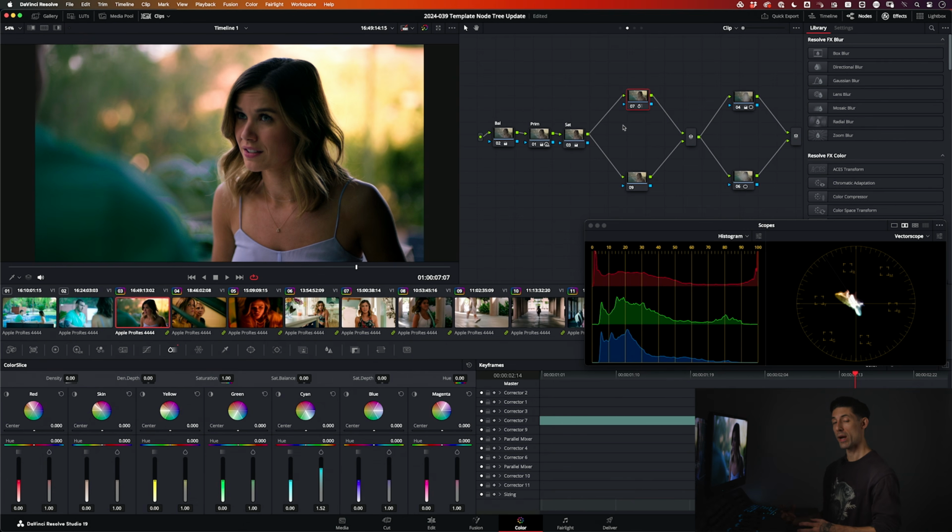And this is a great example of what I love to use the color slice tool for, is to adjust either saturation or hue or density at a particular hue, as opposed to the way I'm using my sat node over here, which is to shape my overall saturation across all hues, okay? So that's what I might do here. But anything else is fair play too. If I wanted to pull a qualifier, I would do it here. If I wanted to do like a hue versus hue rotation, I would do it here. Any kind of color secondary work that is not a power window would happen here in this parallel node structure. And as I mentioned here with my Windows parallel node structure, I would simply add parallel nodes as needed to this stack to build things out.